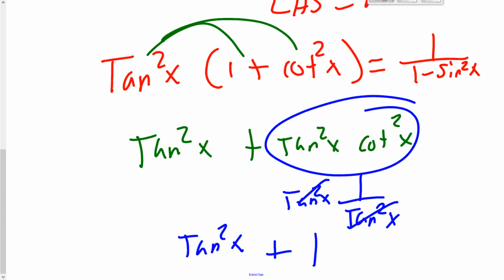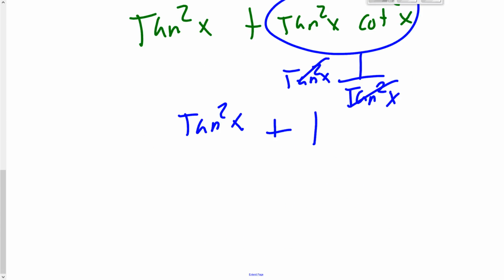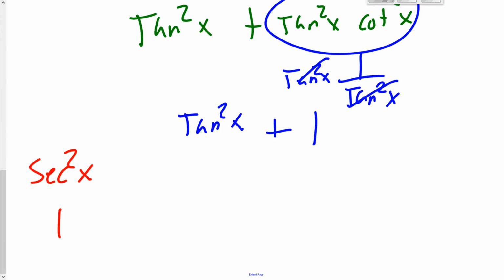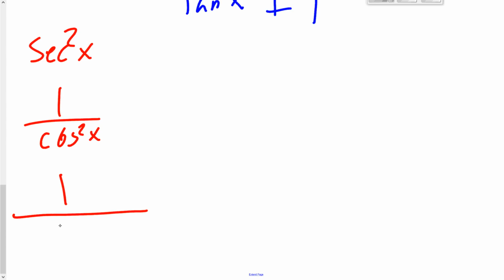But I know that, hey, there's two different ways to go here, too. This is secant squared x, right? So that's secant squared x. So I could substitute that. Then I say, hey, I need a fraction, so how can I create a fraction? Well, that's 1 over cosine squared x. Then I can switch my cosine like we did before in the last one, 1 minus sine squared x.